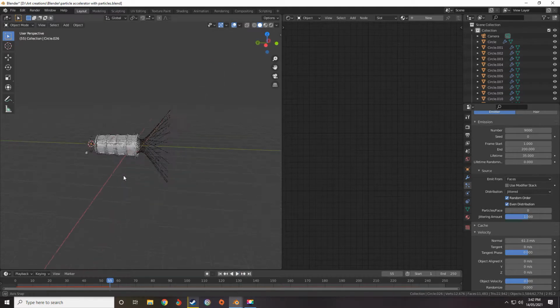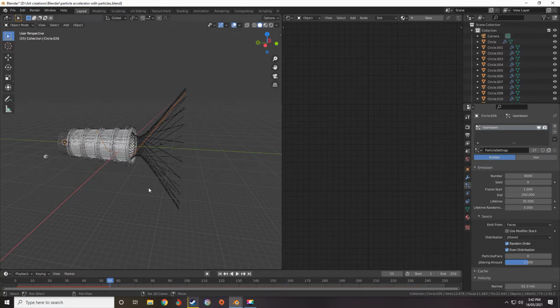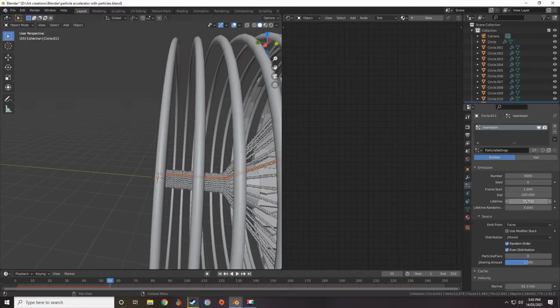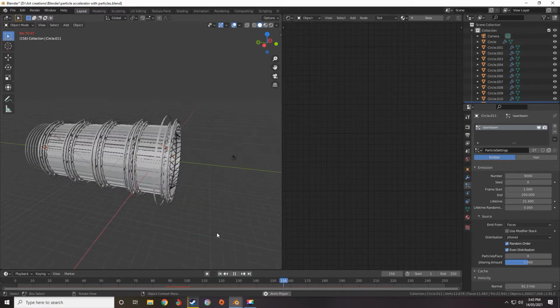So just mirror, are they going further now? What? Let's just go something extreme to see what's happening. There we go. Alright, so let's up it. Oh, we're getting close.